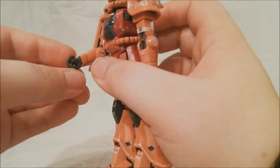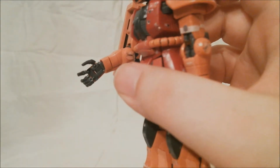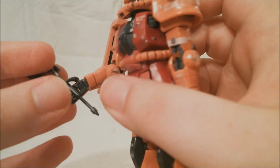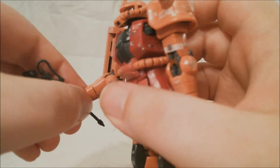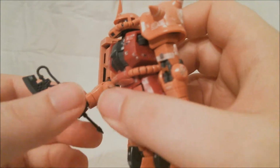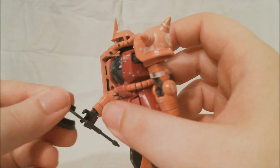Just gotta open up his hand. There is a hole in his hand, and a tab on the weapon. Just put the tab into the hole in his hand. Just like that. Close up the fingers, and now he's wielding his Heat Hawk. Looks pretty nice.